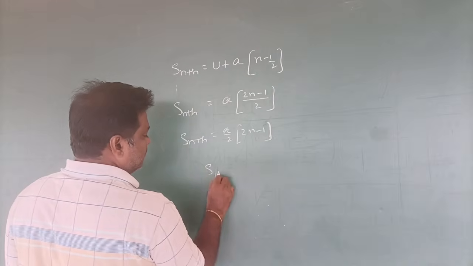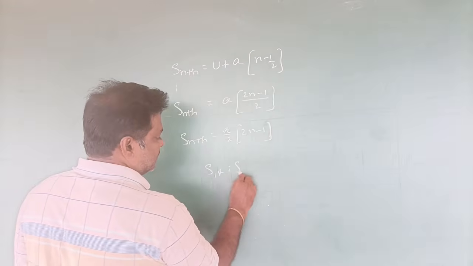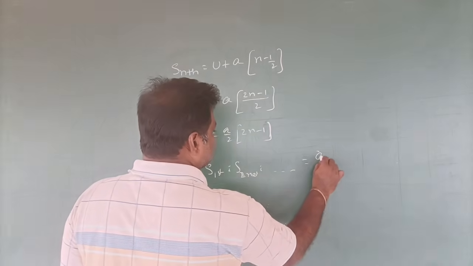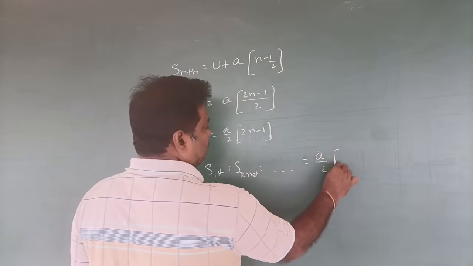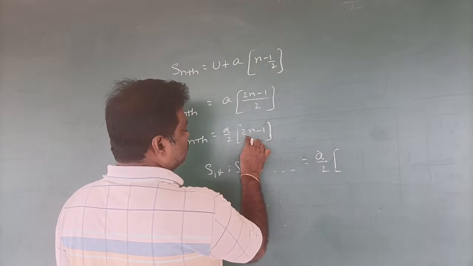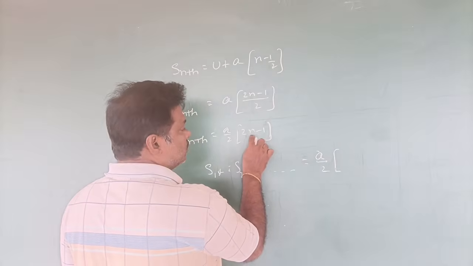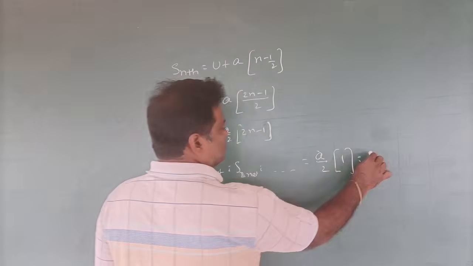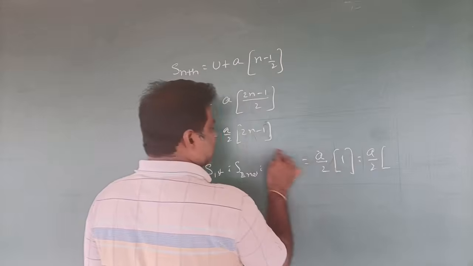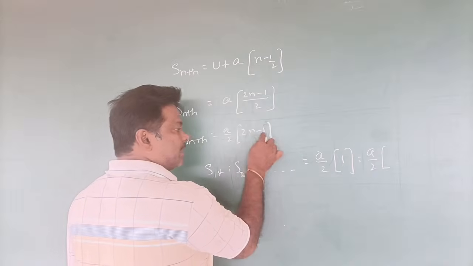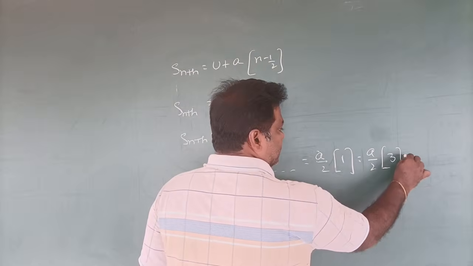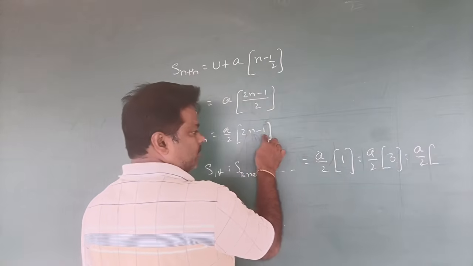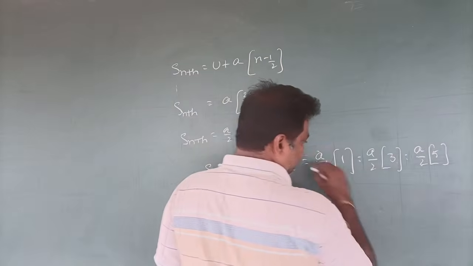So yes, first second, second second, like this third. What will you get? A by 2 in common. 2 into 1, 2. 2 minus 1, 1. A by 2 is common. So now in the second, 2 into 2, 4, 4 minus 1, 3. Similarly, a by 2 in the third second, 2 into 3, that's 6 minus 1, 5. This is how you will get.